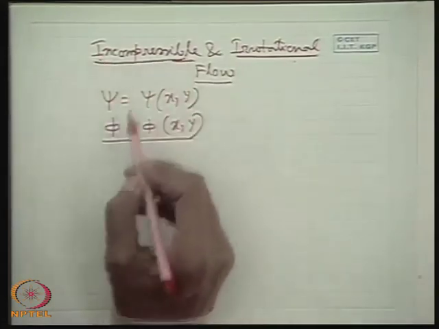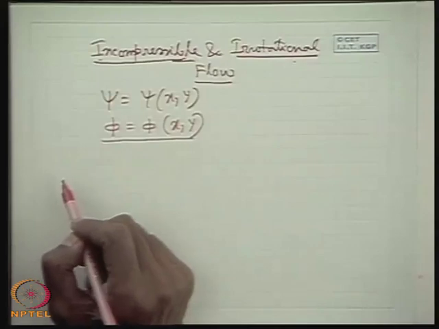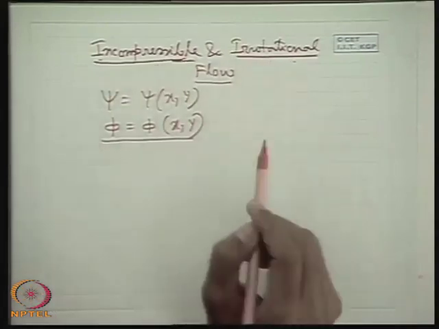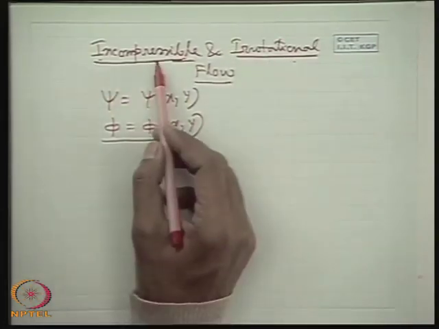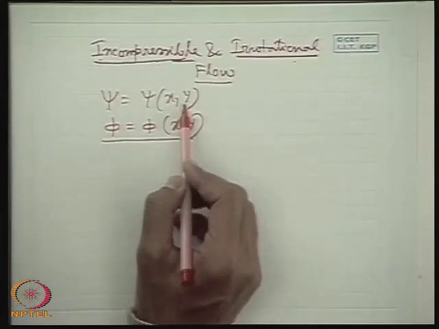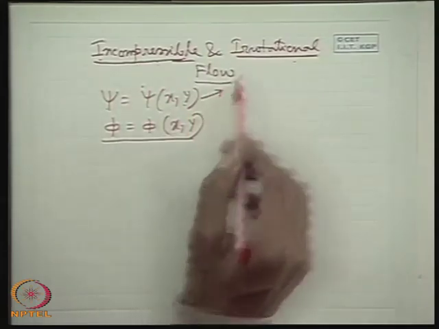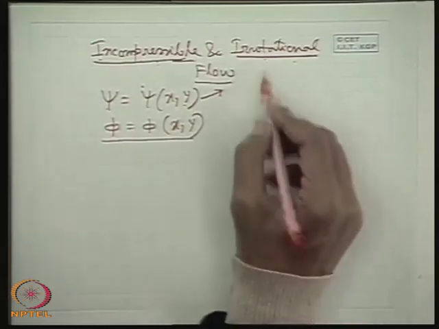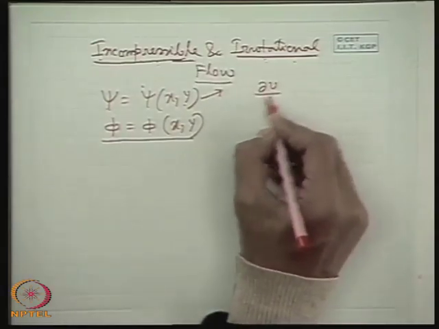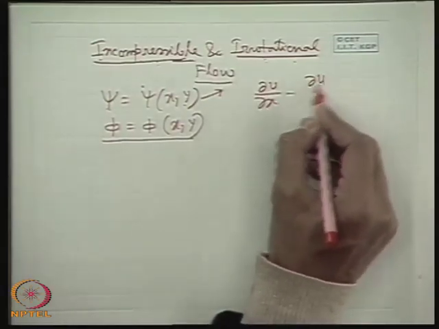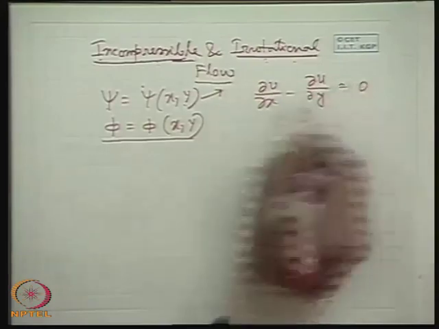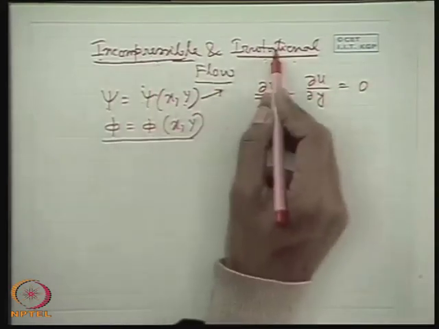If the flow is not incompressible, the psi function will not exist. Now if the flow is both incompressible and irrotational, then what happens? Due to incompressibility, the psi function exists. It is the consequence of incompressibility. So if I substitute the psi function in the condition of irrotationality, what do we get? Del v del x minus del u del y. It is not satisfied automatically because it is a consequence of incompressibility, not of irrotationality.